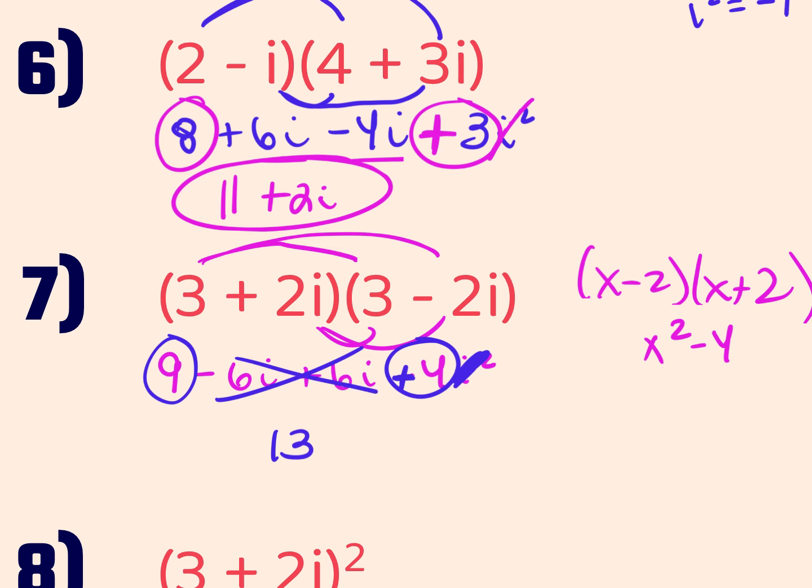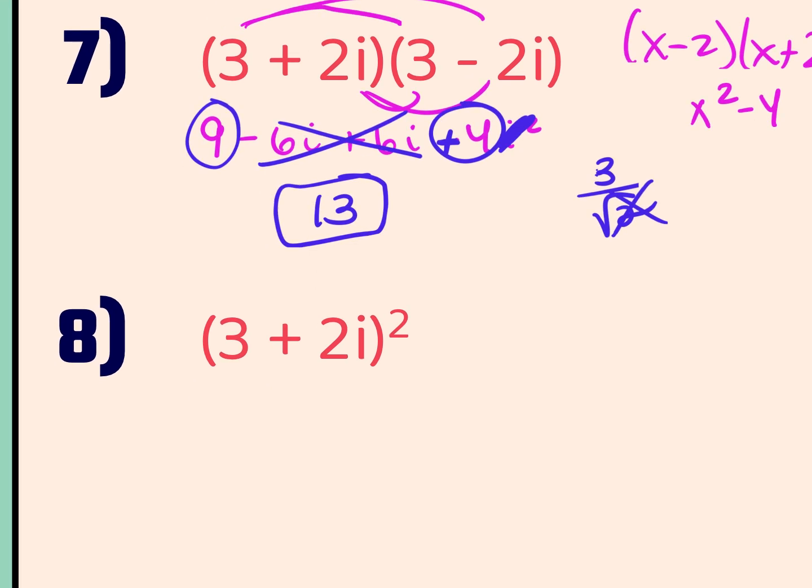So it's not the difference of perfect squares, but it's the same kind of pattern. When you multiply by what's called the conjugate, what happens to your i's? We multiplied 3 plus 2i by 3 minus 2i. Those are conjugates of each other. What happened to our i's? They canceled out. We're going to need that for tomorrow, because would it be okay if you left this as an answer? No. Why not? Because there's a square root in the denominator. You have to rationalize. Same thing is going to happen tomorrow. You cannot have i's in the denominator, so we're going to have to get the denominator to have no i's. We'll talk about that tomorrow.